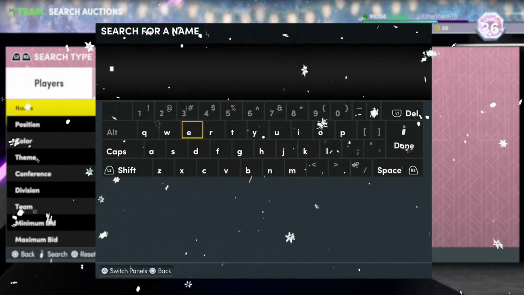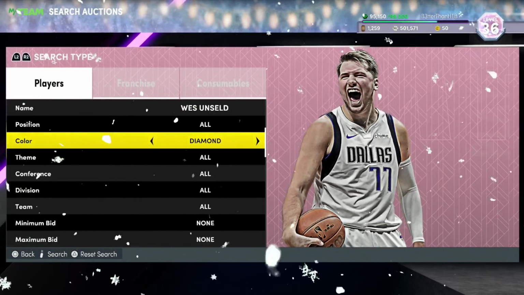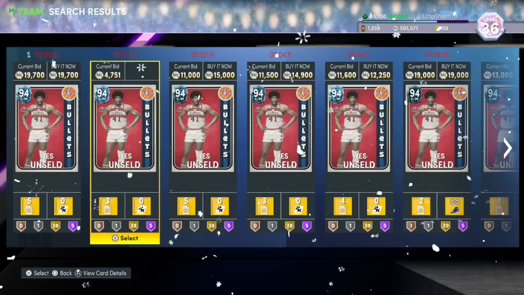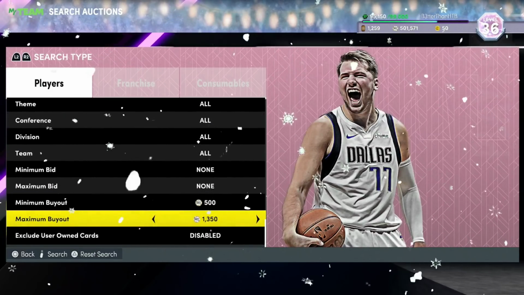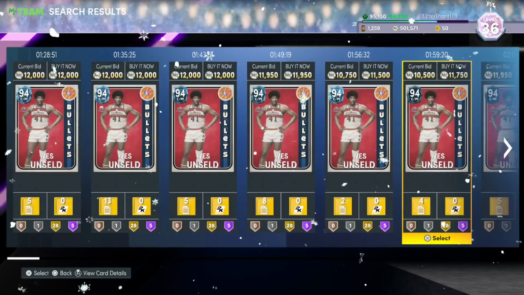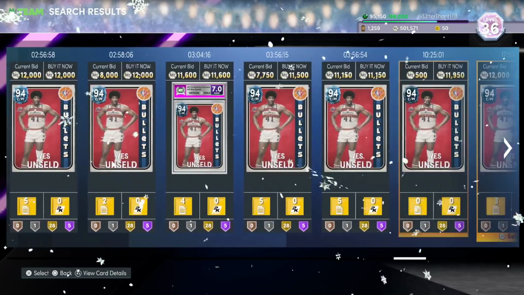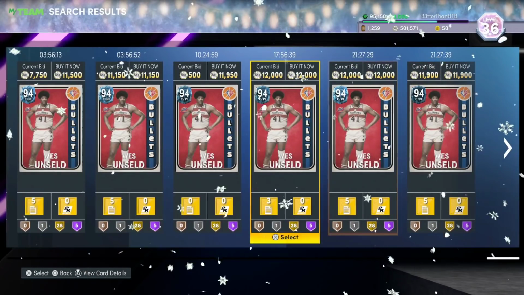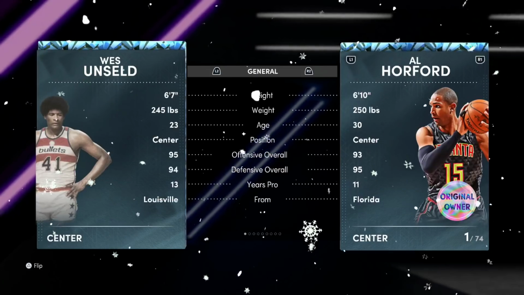Then we got Mr. Unseld himself, Wes Unseld. So Wes Unseld Diamond is another one who's so cheap. And he's just solid. There's no other real way to describe him. Like, is he great in game? No, he's good. He's not a center. He's a power forward. But he's 10,000 MT and he's a diamond, give or take. And what you're getting is a power forward.